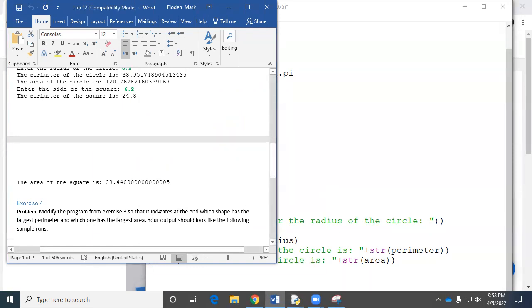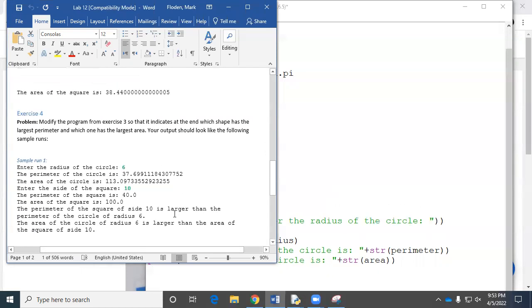And so it indicates at the end which shape has the largest perimeter and which one has the largest area. Oh, that's interesting. Okay. Yep. Okay.